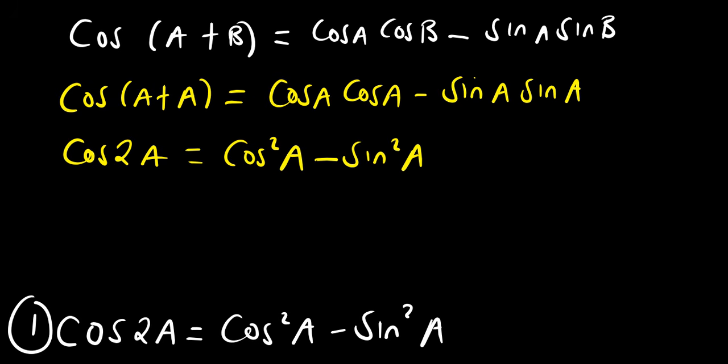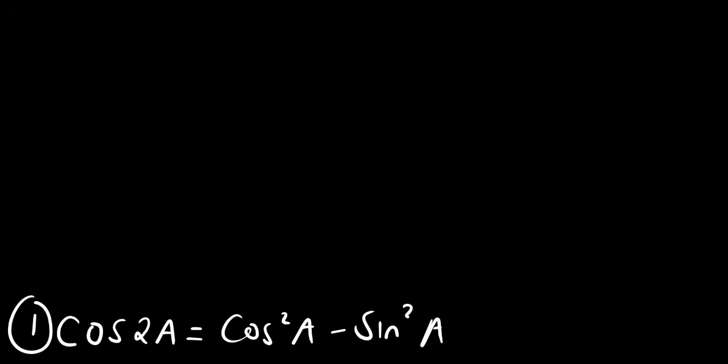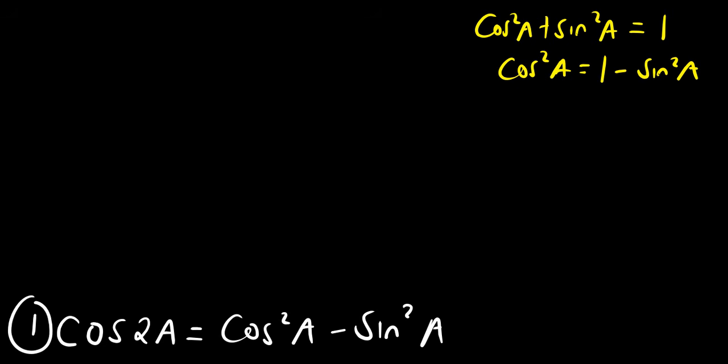Cos has got 3 double angle identities that you're supposed to understand. Why does it have 3? Because you've got cos squared and sin squared, and these you can replace using the Pythagorean identity that we started with. So let's start with the first one. We are saying cos squared A plus sin squared A is equal to 1. You remember that identity. Now if I make cos squared the subject of the formula, cos squared A is equal to 1 minus sin squared A. This is from the parent identity.